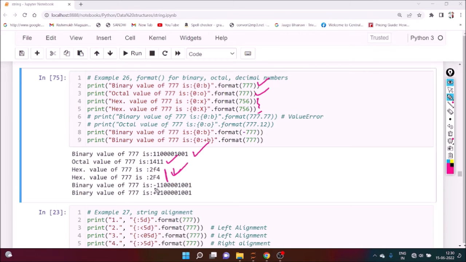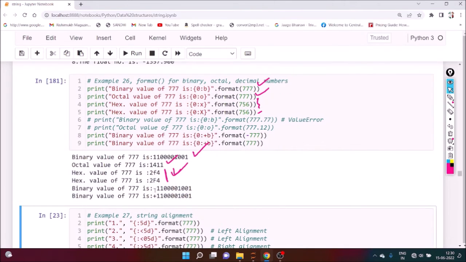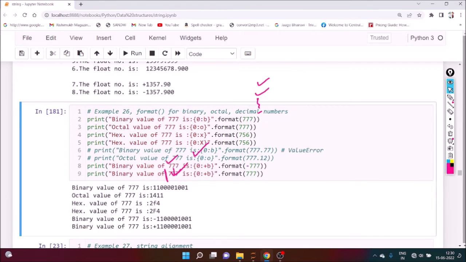Okay, and if we need the sign, in that case we have to apply plus. So if we apply plus here, the output will be with the symbol plus and minus. So remember one thing, for conversion into octal, binary and hexadecimal, it should be an integer value.